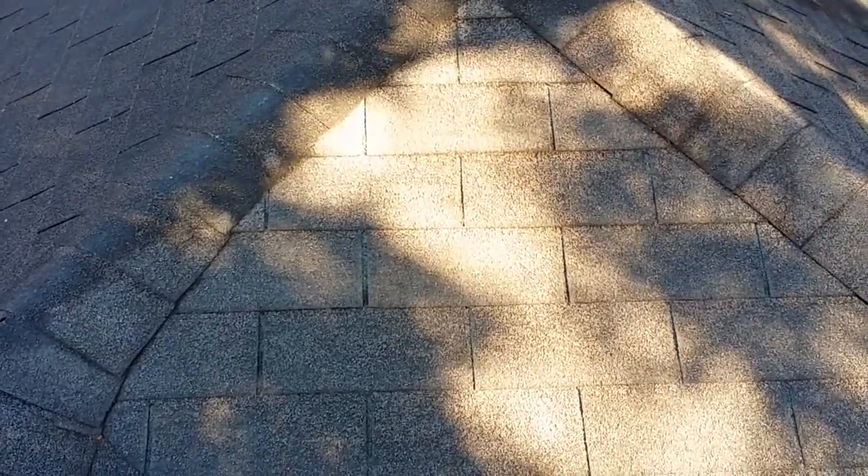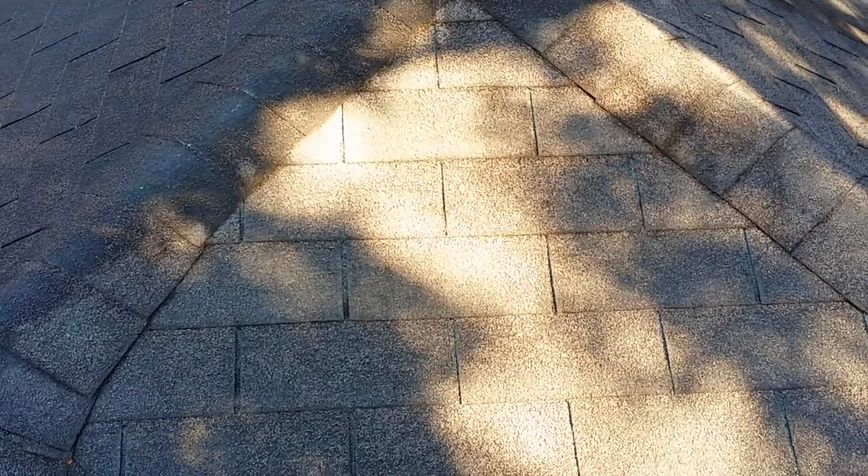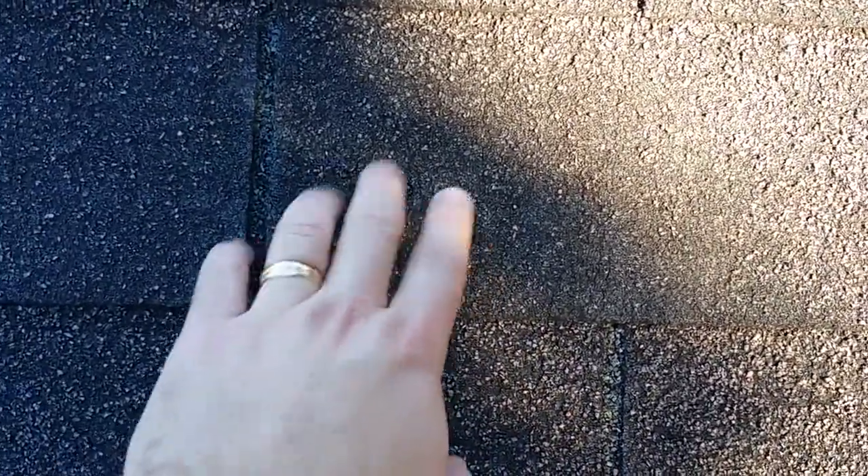Hey, it's Scott from Adubo Roofing. I wanted to show you some of the warning signs on a three-tab shingle roof and how those age and start to go bad. If you get a close-up look here, you'll see that a lot of the aggregate surface on these shingles is getting really loose and starting to fall off. That's because over time it's baked out in the sun, and now the asphalt is actually letting loose of that aggregate — it's no longer able to keep it adhered. What happens is more and more of this asphalt starts to get exposed and it starts to rapidly deteriorate.